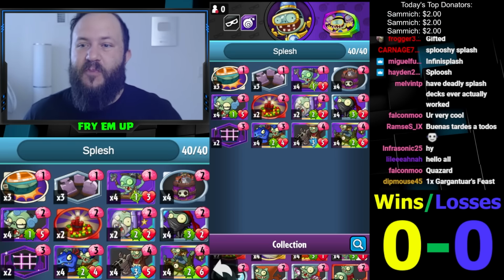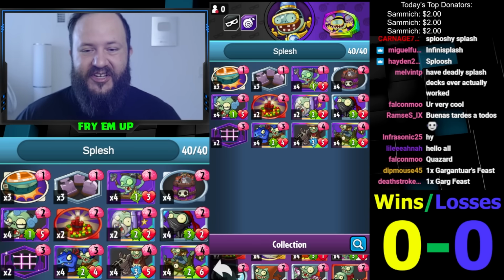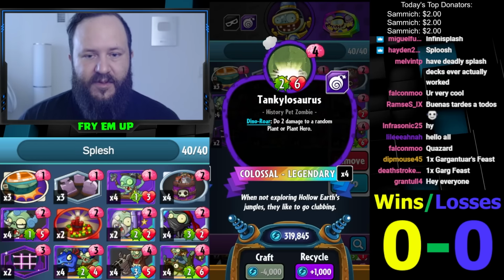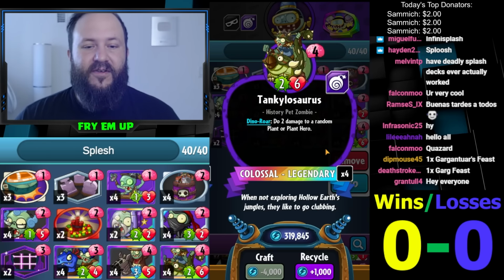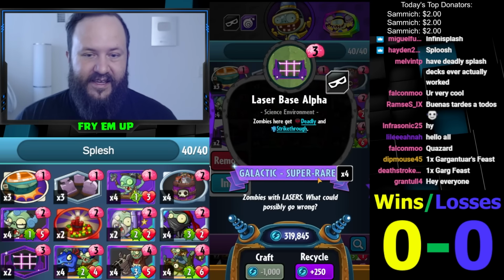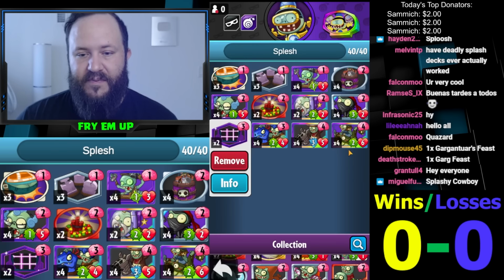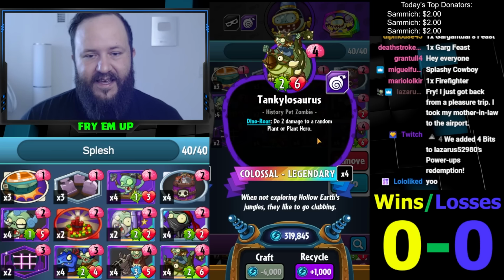So today we're bringing back an old strat in a new way. This is the Deadly Splash deck, and as I've been trying it offline, I think this particular deck is actually doing quite well. The ways that you're going to be Deadly Splashing primarily is either by Tankylosaurus, if you can make this deadly with one of your barrels, or your Laser Base Alpha that makes everything in it deadly, or your superpower also makes all of your minions on the board deadly. So this will be basically splashing this two damage around the board and killing anything it touches, because it will have deadly. That two damage will kill.